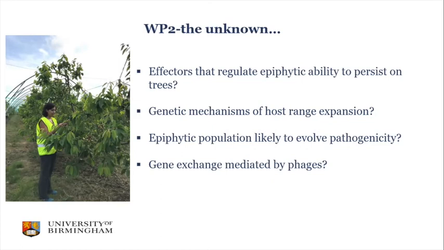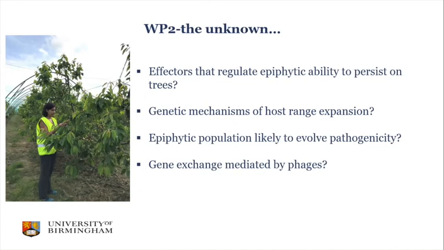So during this work package, we will do passaging, DNA extraction, and genome sequencing to see any SNP changes in the genome. So we want to understand if the epiphytic population is able to evolve the ability to become pathogenic. So we will conduct the evolutionary experiment, passaging and genome sequencing to understand this. And also we want to understand gene exchange by phage.